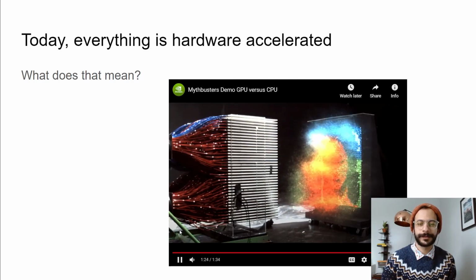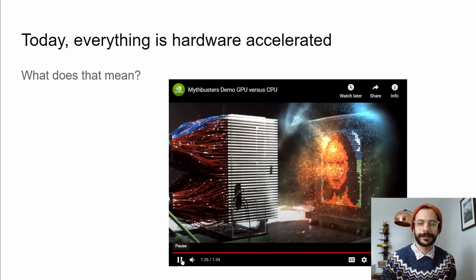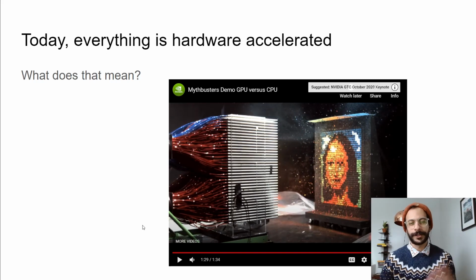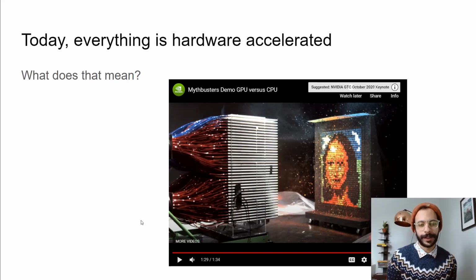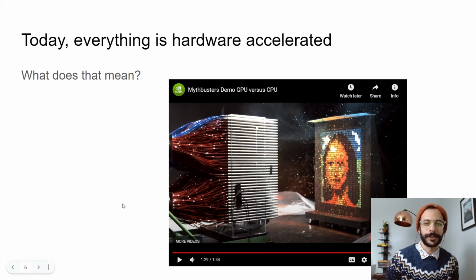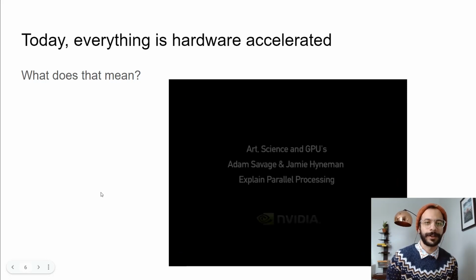Ladies and gentlemen, science class is now over. Thank you. So that's the idea. You kind of have this massively parallel thing, and it's going to draw things much faster, obviously, because instead of having to do each pixel one by one, you can do everything all at once like this.